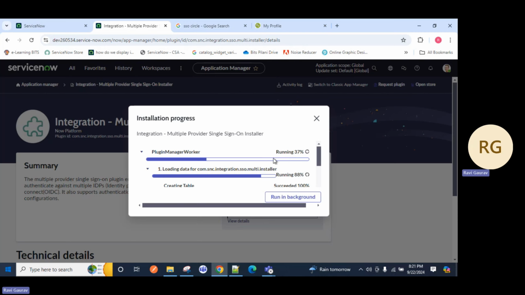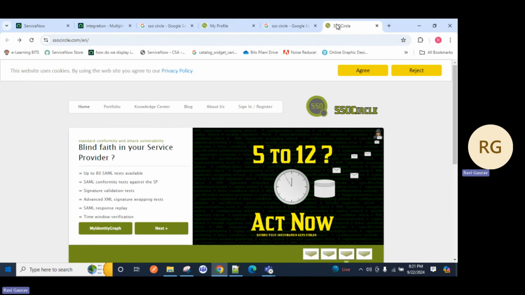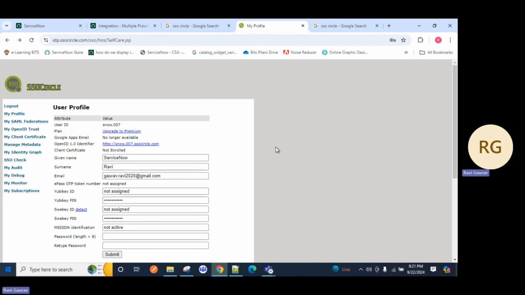So again, I'm just repeating, just go to SSO circle and just open the first one and click on sign in, register, my bad, register. And once you register, I think I have already logged this. It is not giving me that option. So I've already registered. You also register and you provide the details. It could be any email ID. Make sure that your email ID is valid, at least to validate it. And then we will go and configure it over here.